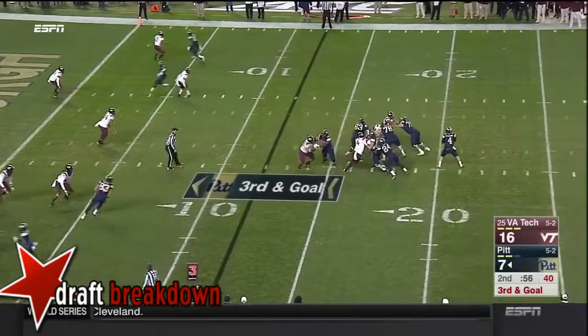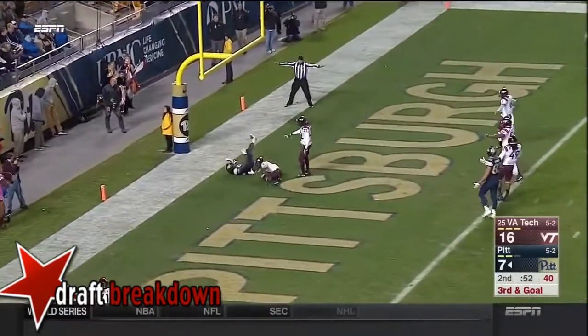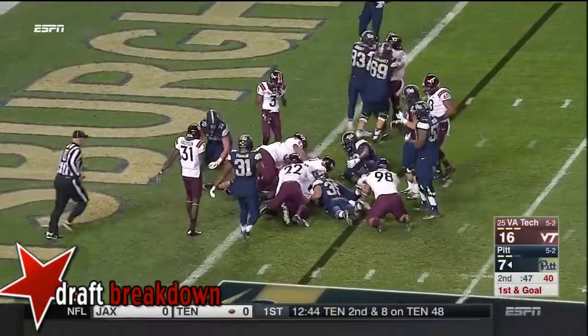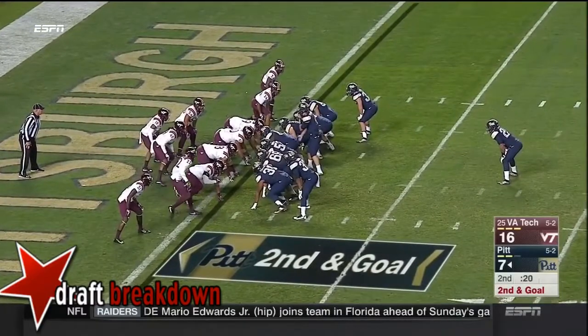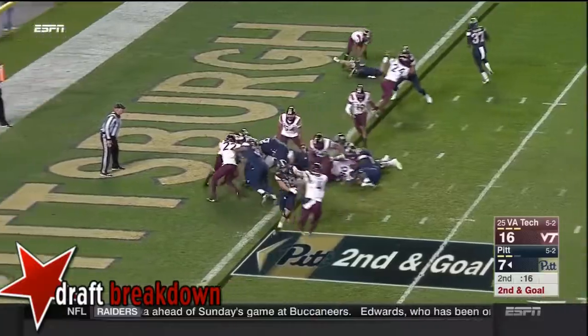3rd and goal. Peterman looking for the end zone, and incomplete, knocked away. The official can't get the flag out of his pocket or out of his belt. Connor stopped initially, and now he is stopped short of the goal line. It likes to jump down here on the goal line. Look at all this time they're wasting though. Under 20 seconds now. They will hand it to Connor.